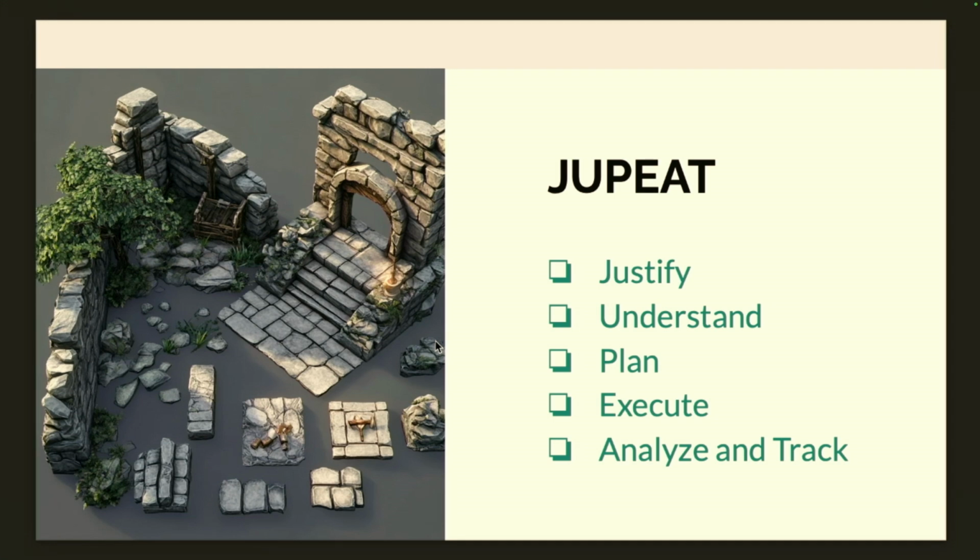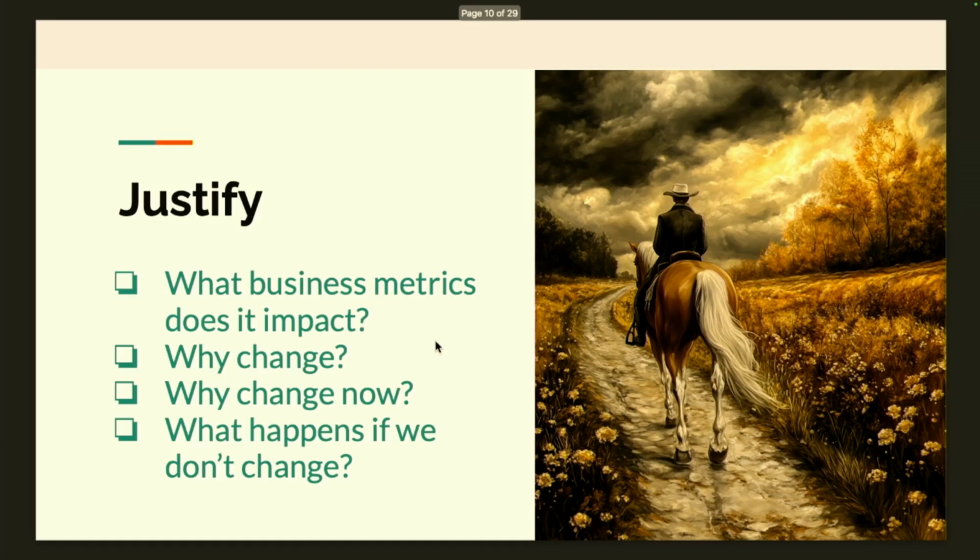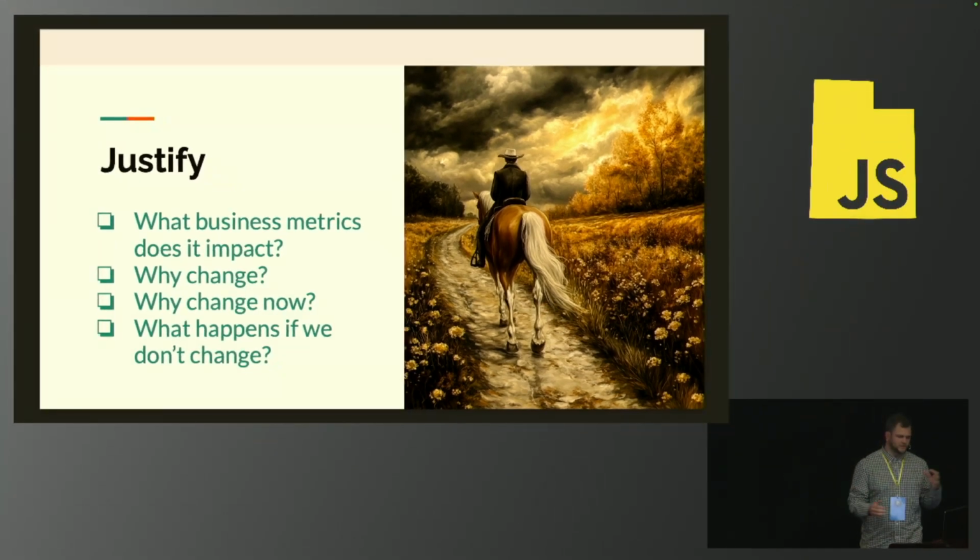So step 1 is justify the change. We want to think about what business metrics it impacts. In this case, it might be brand loyalty. It might be the churn rate of our customers. It's usually easier to justify the change if it's a top-down change, right? Somebody from above, an upper level leader, is proposing this change, than if it's a developer or someone kind of in the code saying, hey, this would help us, right? Not that it's impossible, just usually harder that way.